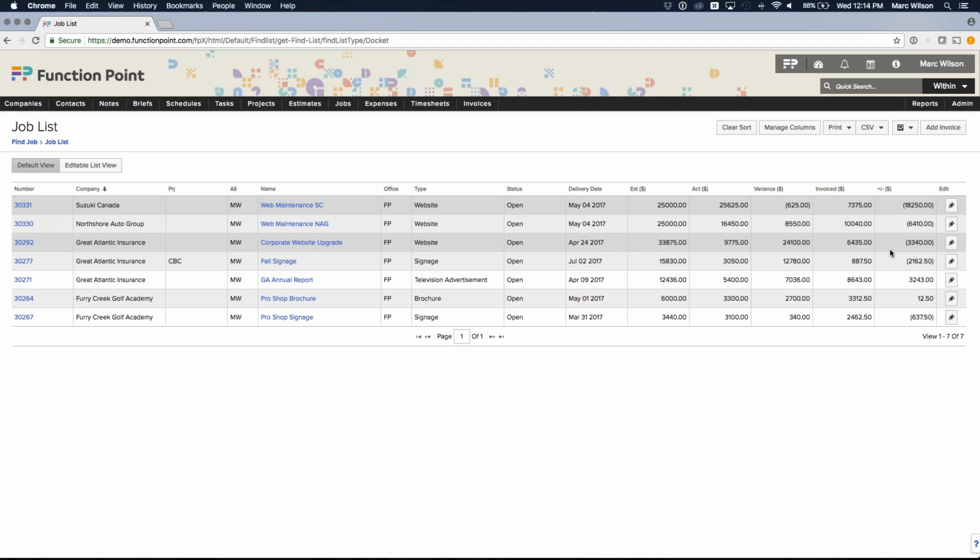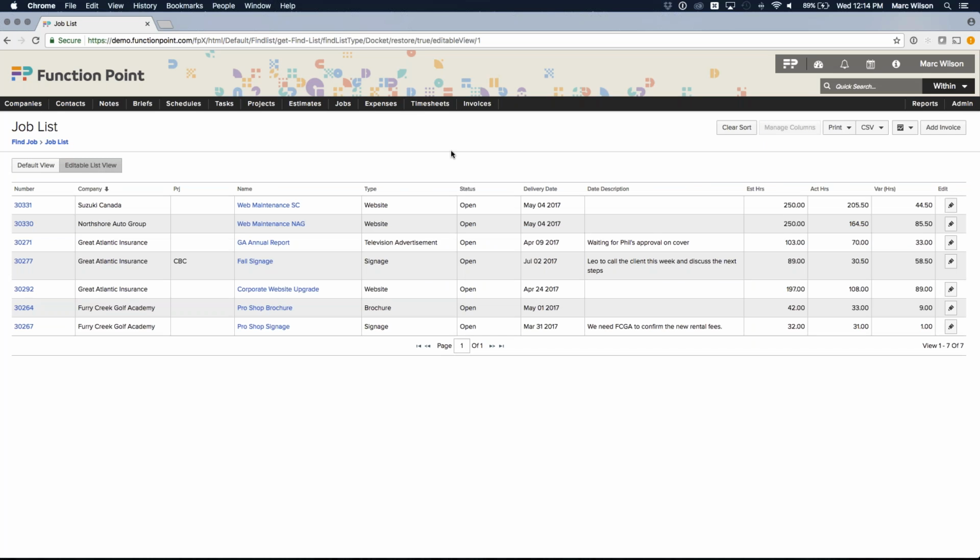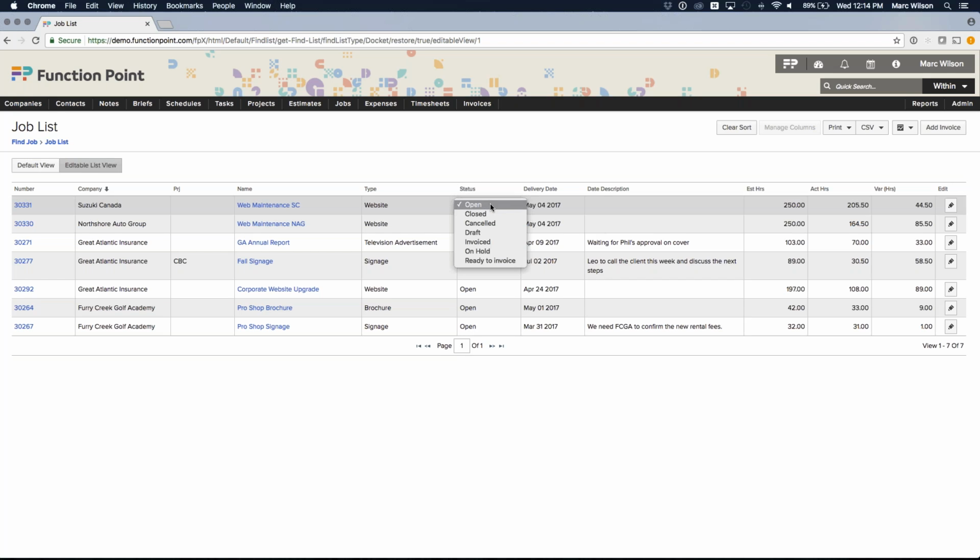What I can then do as an AE is set this up to allow the bookkeeper or someone else, if someone else is doing the invoicing, to have a solid report of what should be billed and why. And the way that I can do that is up at the top left, there's a button that says Editable List View. And if I select that, I can then go in and put in status updates and descriptions on these jobs. And something that I can do if it helps with the workflow process, if it makes sense, is actually even have a status called Ready to Invoice.